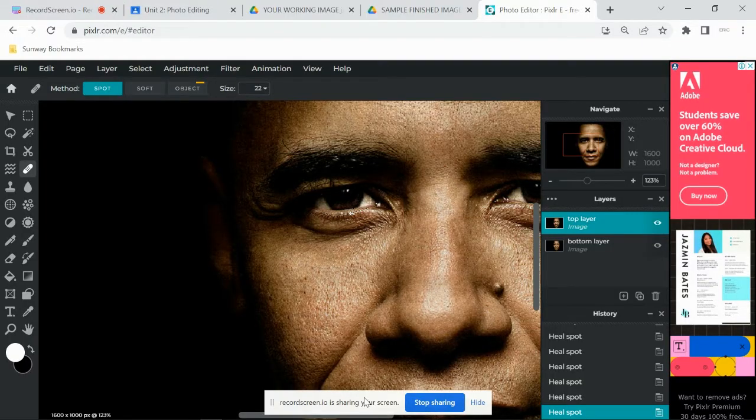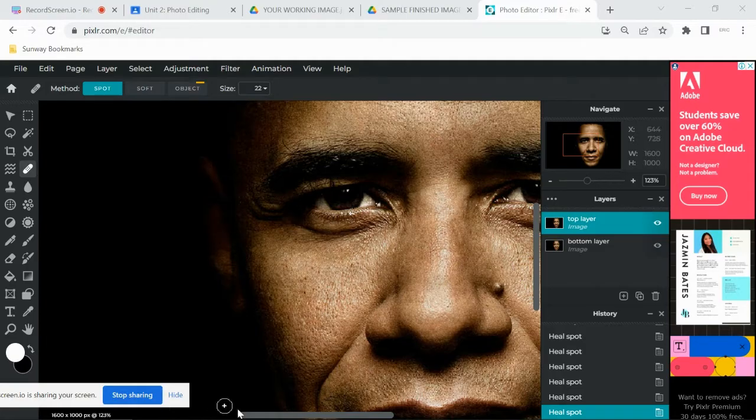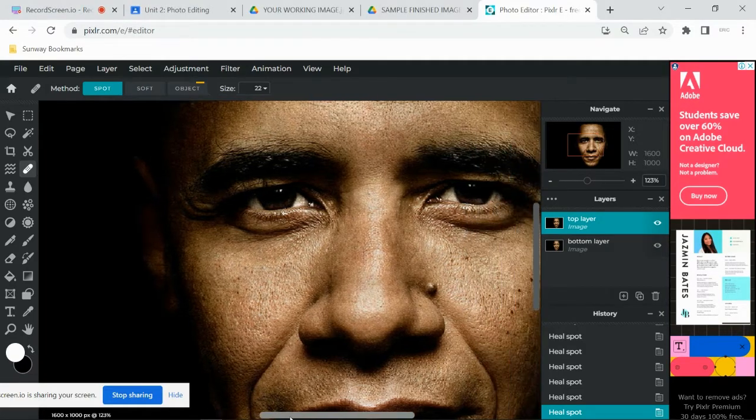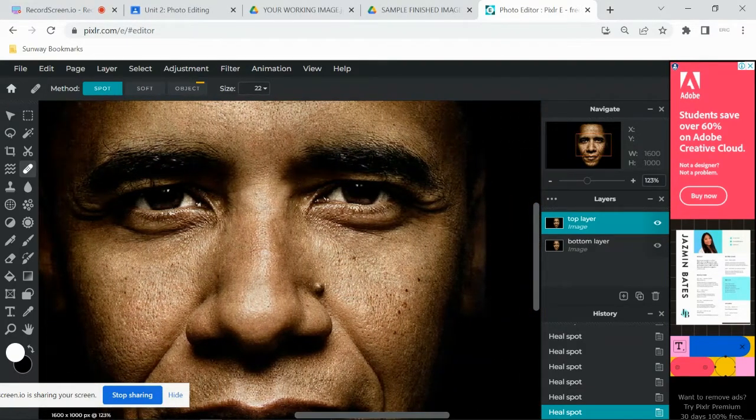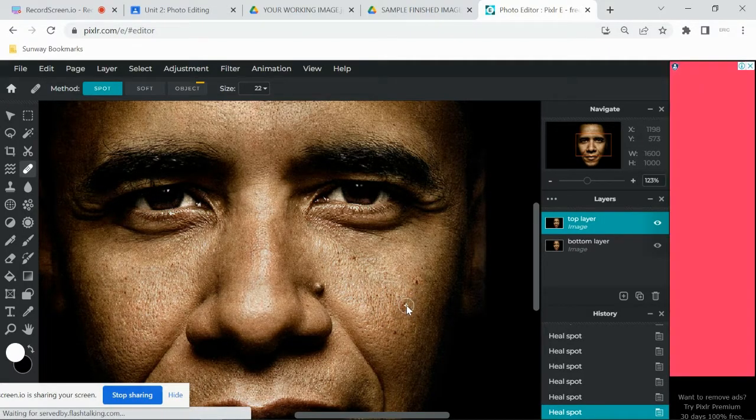Let me move this over here. Okay, and I can scroll over, and I can click on that one, that one. Now, if your brush is too big, it's not going to look nice.